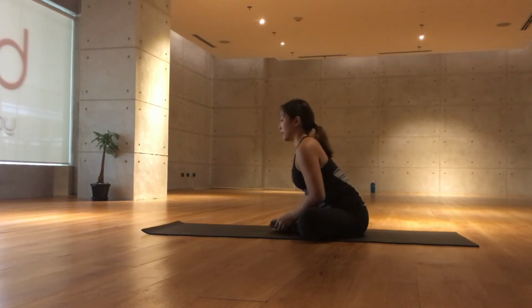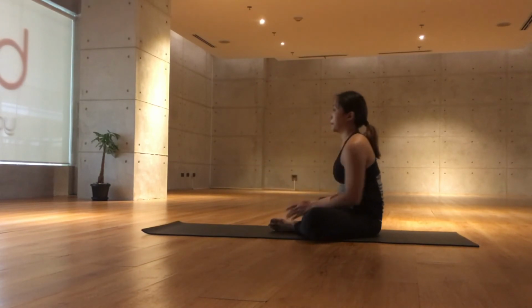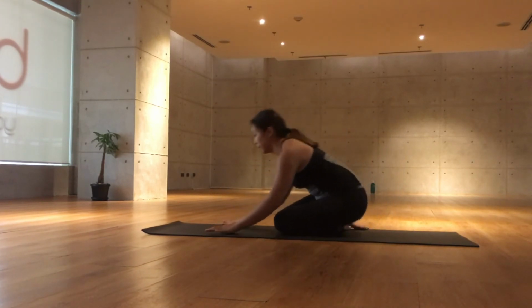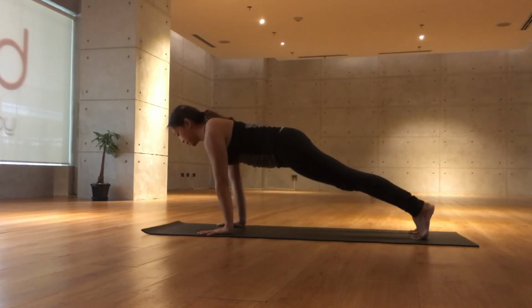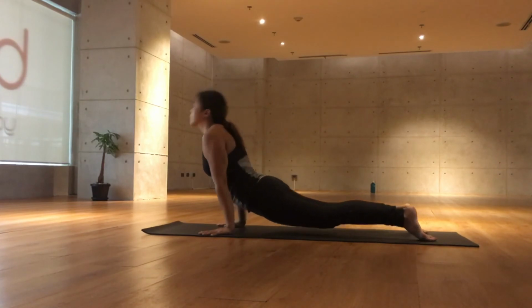Release and come into Baddha Konasana. As you reach forward, make sure the sit bones are grounded and your spine is long. Keep breathing. Inhale to roll up. Take the feet behind you and step back to plank, taking another vinyasa here.